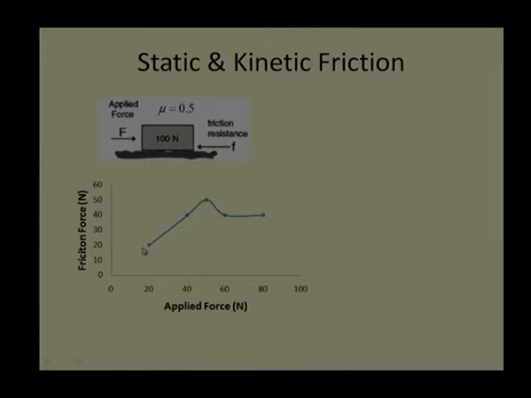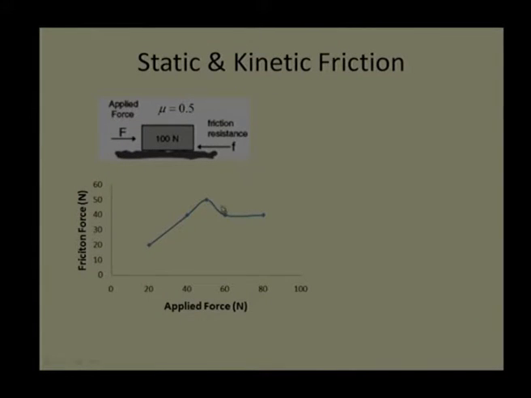In other words, friction force starts from 0, increases to the value mu times whatever the normal force is. After that, there is a possibility of decrease in that magnitude. These points belong to the static friction force, and this line belongs to the kinetic friction force. Kinetic friction force in this case is shown to be lesser than static friction force, but it is not always the case. Most of the time for metals it is, but for polymers it shows a different behavior variation.